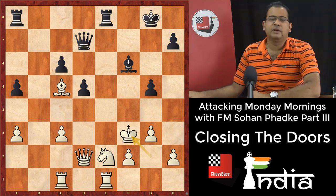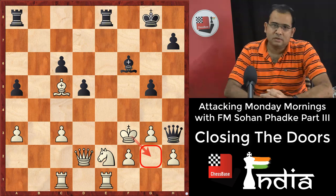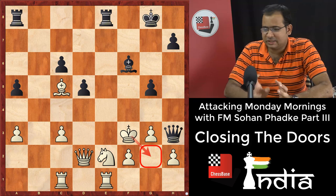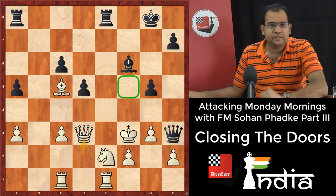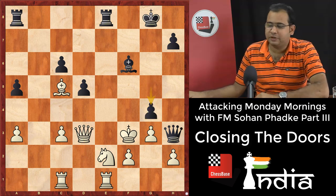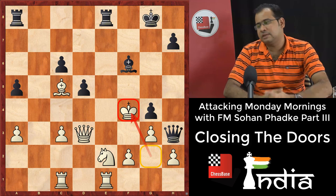He has to take on f3 with the king. If you play queen f5 or g4 the king will go back, so first queen h3 — the king cannot go back. White tries to cover the light squares, and after queen d3 black has to push the king out further to f4. Black has successfully dragged the king from g2 to f4. It's now like a fish in the pond — you have to catch it well, otherwise it can be slippery.